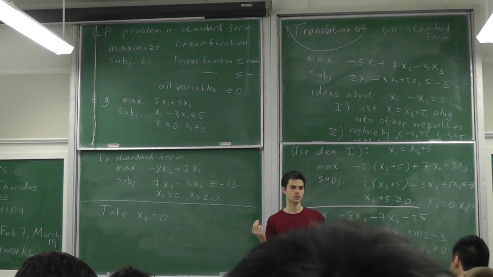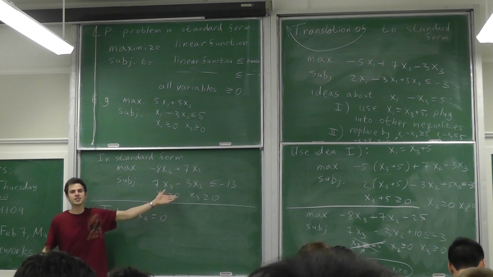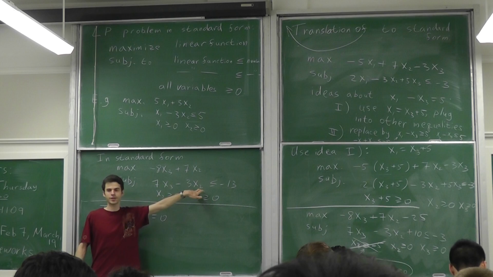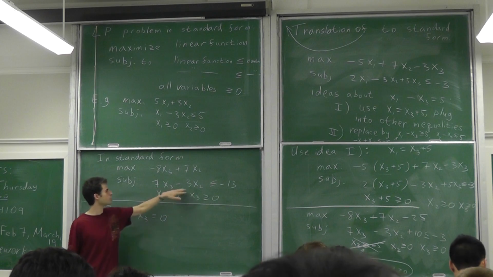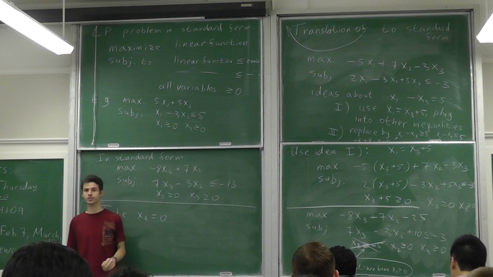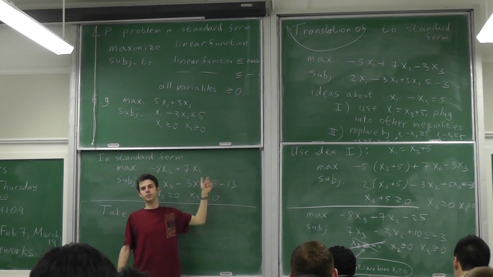Make it as large as you want. Yes, basically yes. There are some values which I cannot take. Say, I can take x2 equal to 1. That won't satisfy this constraint. We'll have 0 minus 3, well, still too large. But if I increase x2, this inequality will become true.